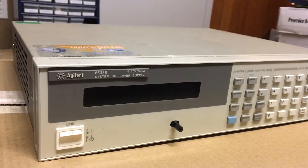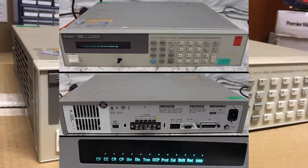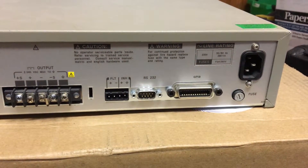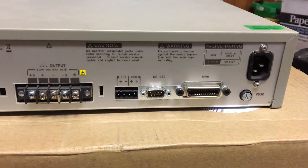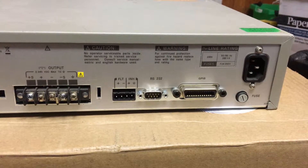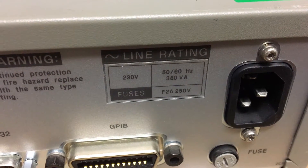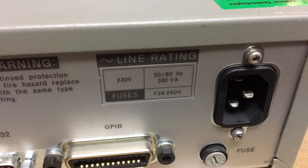But in this case he gave a lot of pictures on the auction for the front, the back, all around. And you could clearly see - I'll spin this around for you - the problem with this. It's not necessarily a problem, but the reason why it was listed for sale in the United States as not working - if you look right here, it's configured as a 230 volt input.